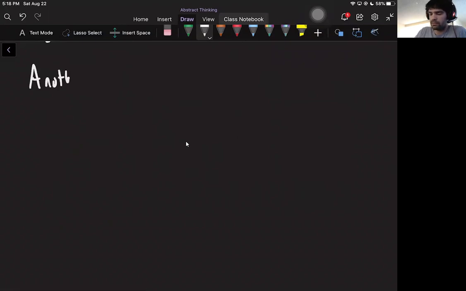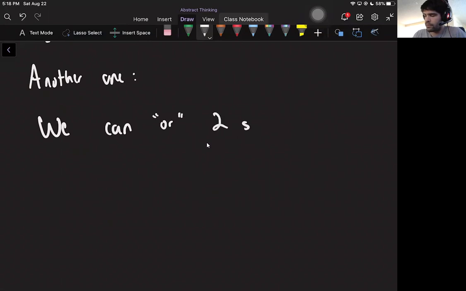So here's the next logical operator. It's called OR. So what we can do is we can OR two statements together just by writing the word OR between them.